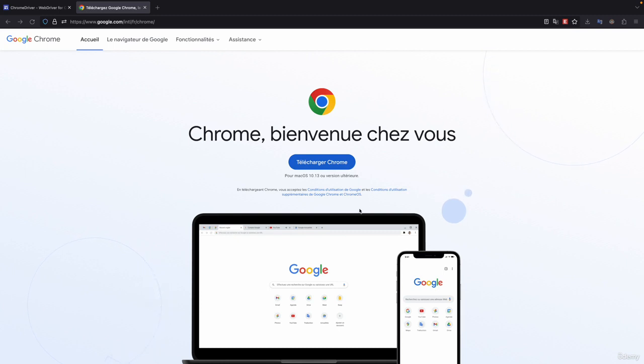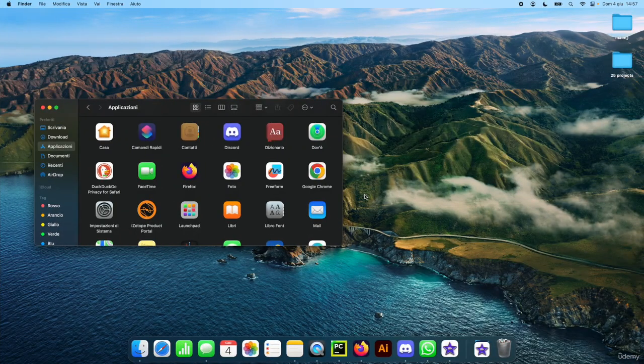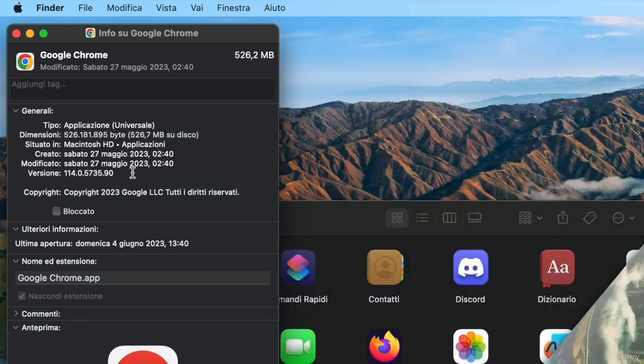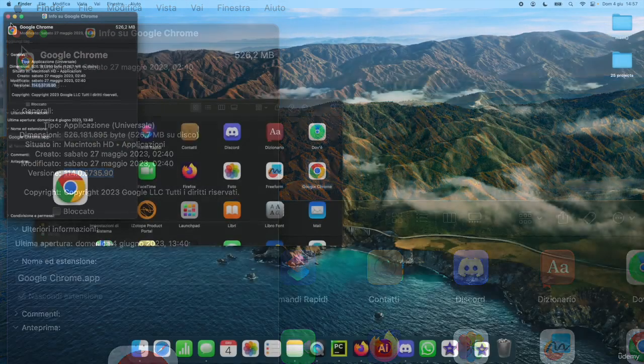is installing Google Chrome. Then we have to make our way to a website called Chrome Driver, and here we can find the driver for our version of Chrome. But before you try to download a Chrome driver, it is important that you find the information for Google Chrome and locate the version number of the Google Chrome that you downloaded. So for me, I have 114.0.5735.90. These are the important numbers to memorize when you're downloading a Chrome driver.